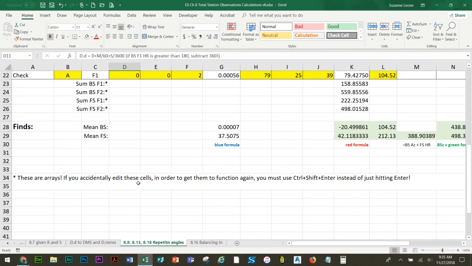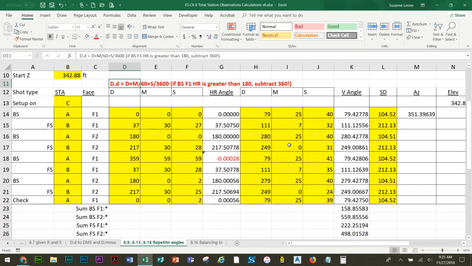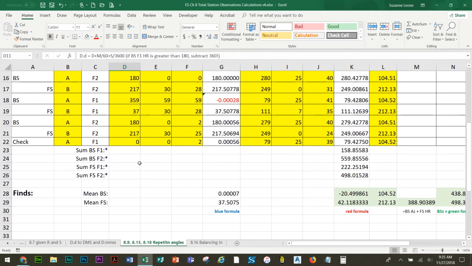If you accidentally edit these cells, in order to get them to function again, you must use Control-Shift-Enter instead of just hitting Enter to get out of the cell. So that's important. These actually refer to these formulas over there. And you can see that it's an array because it has a curly bracket, and you cannot just type the curly bracket. You have to do Control-Shift-Enter.